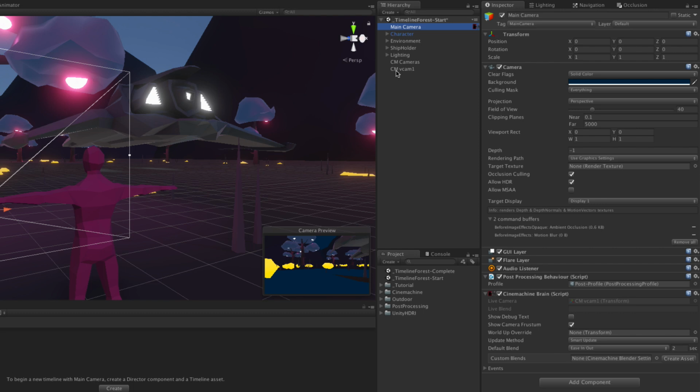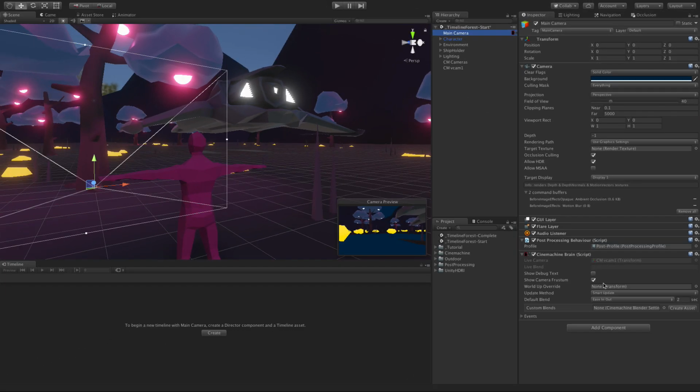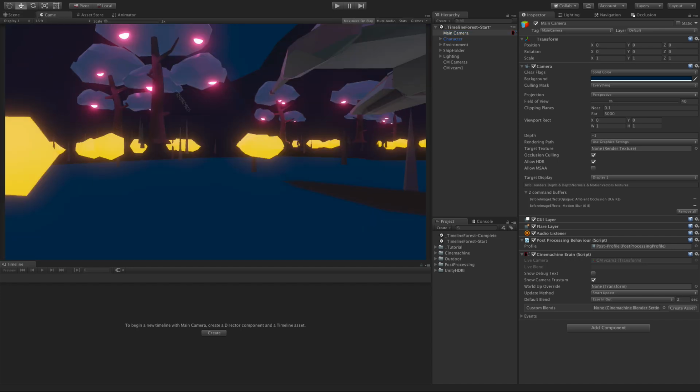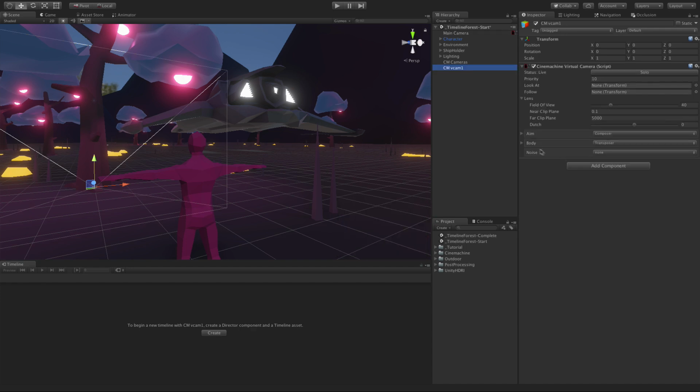And any virtual camera that we use is going to overtake it by proxy of this brain component. So the brain is now viewing whatever's in that virtual camera, and you can see that one is just kind of stuck in a weird position. So what I could do is move it around, but what you'll notice is when I try and drag it, it's not moving. Now that's because this virtual camera is bound to do a particular thing.